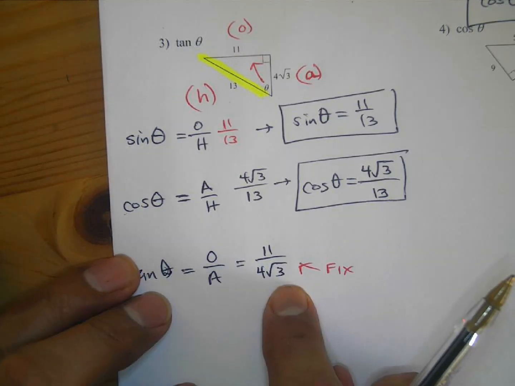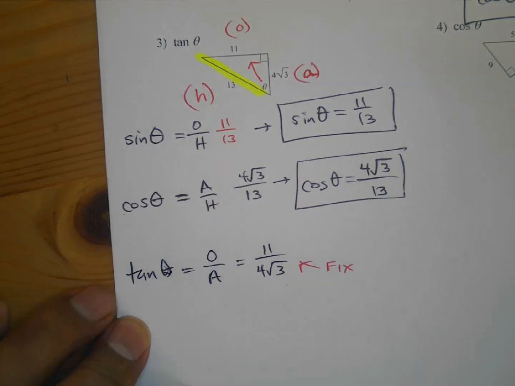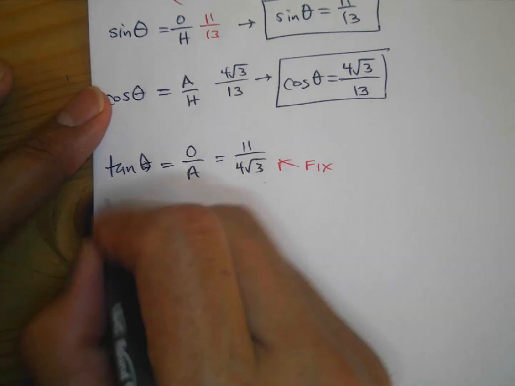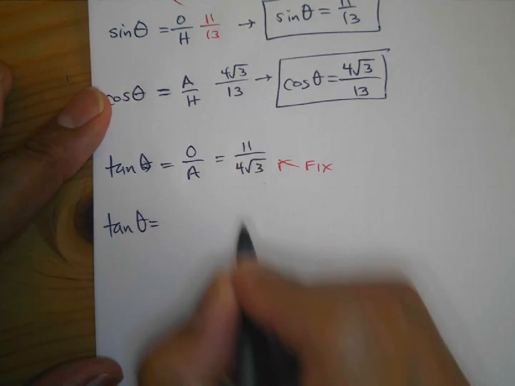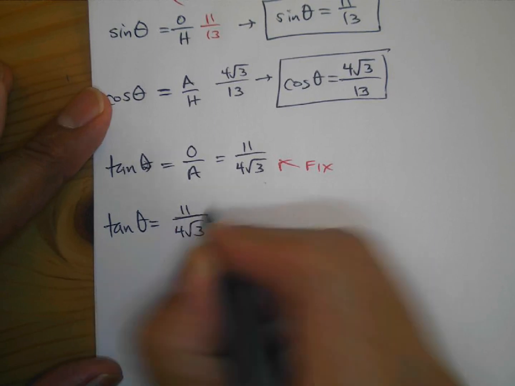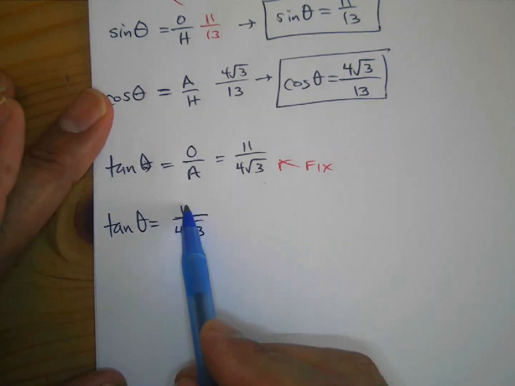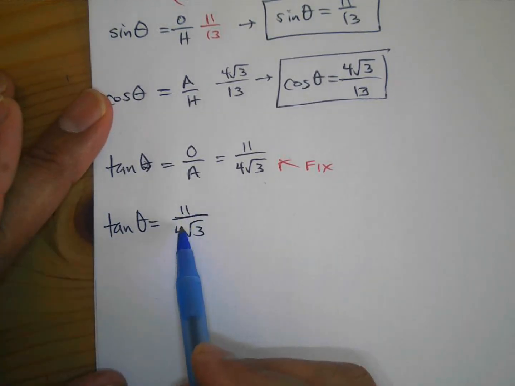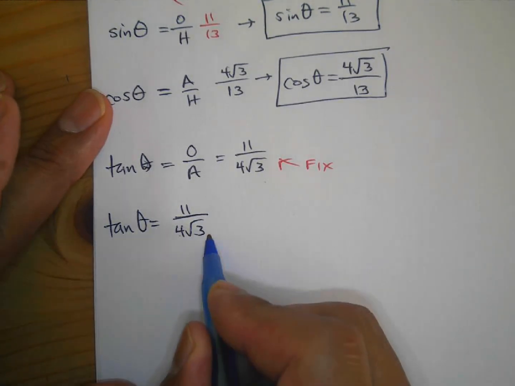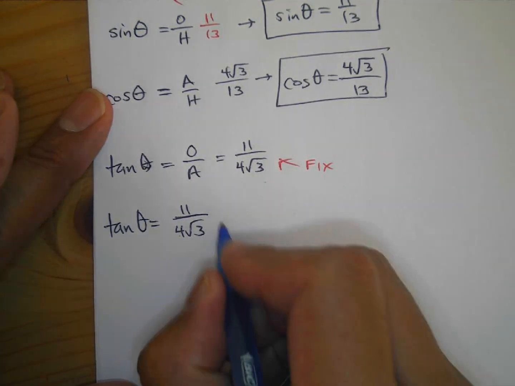Not only that, but we have a number out here as well, so let's just review that again. We've seen that with the 30-60 and the 45-45-90 triangles. If I got 11 over 4 root 3, well, always check first and see if these whole numbers can reduce. They cannot. So now we continue and we're going to fix this so that we don't have a radical in the denominator.